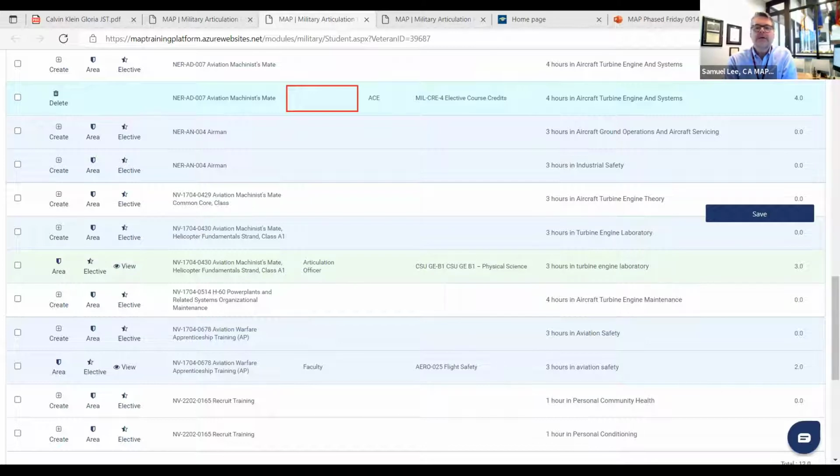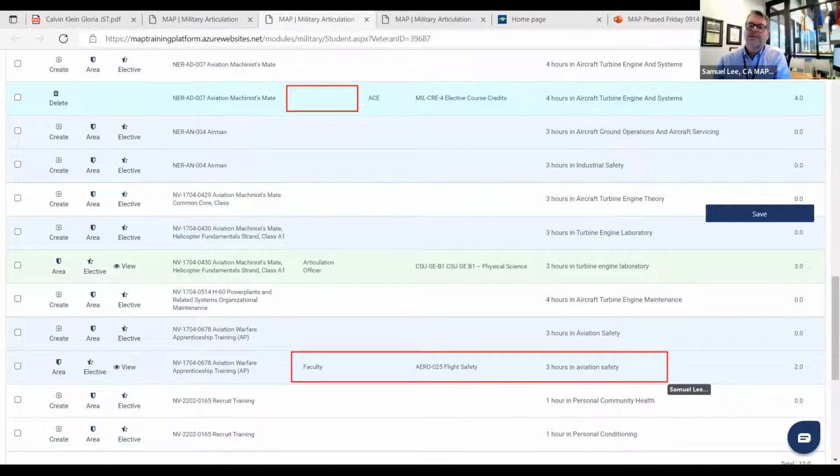The way this works is that once an articulation is initiated, let's say this one right here, it's initiated once a day. There's a process that runs in MAP that would batch all of the approvals together and email them to the proper faculty that are set up in MAP for that discipline. It's not set up to send each time an articulation is created because we've learned through experience that that's not helpful to receive these constant small approval requests. So it comes together as a batch.